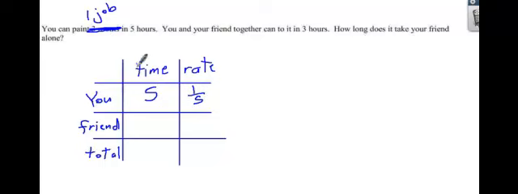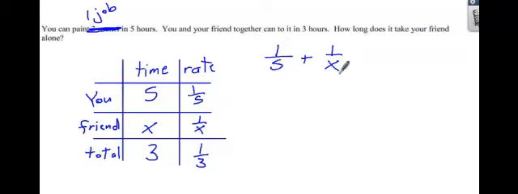If you try to break it up into how long it takes you to do one room, you have to change all your times and your rates, and it gets a little tricky. So just think of it as a single job. Now, we don't know how long the friend takes, and that's different from the problem we did before, so let's call that x. And he does 1/x of the job in an hour. And we know the total this time, which we didn't know before, so our total is 3 hours, so the rate together is 1/3. And remember, rates add, so 1/5 of the job plus 1/x of the job is 1/3 of the job.